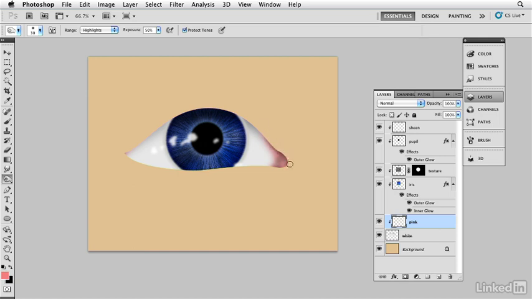Now, if you're not sure of how this looks, look at your eye in a mirror or ask somebody to come over and pose for you, and you just go in there and add a couple little tones to darken that little edge and maybe even give it a little highlight. So I'm going to make this brush very small on the dodge tool and just add a little highlight right in there so we get this little sense of moisture. Then once again to the white, I'm going to add a little more darkness with a nice big brush right into this area here just to darken that and make it a little more rounded towards the edges. And there you see that we have the basic shape of an eye, which we can take further in one of the other tutorials where we'll start to add a little more dimension to the actual surroundings of the eye and add eyelashes and eyebrows and the whole rest of the face.